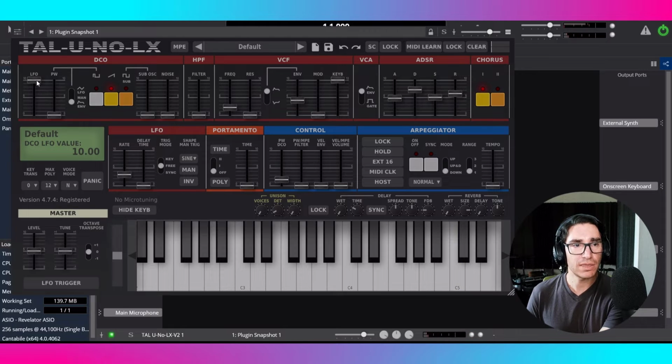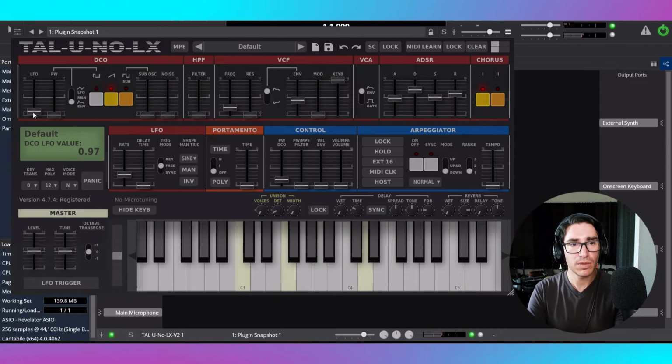Now I'm going to bring the LFO amount or modulation slider all the way down. Now I'm going to increase it just a little bit to the point where I can hear it and it's not overwhelming. For example, here, yeah, it's obviously overwhelming, but right there, it's too much. Okay. Right there, it's cool. So it's a very subtle difference, but we can hear it.